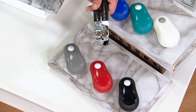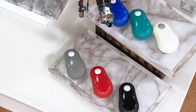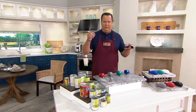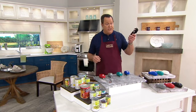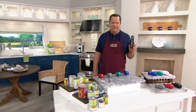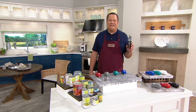opener that looks like this? Or like this? These are the ones I grew up with. And even if you have an electric can opener, what's happening? These can openers pierce the can and touch the food. Then you open the can and then you take this without thinking about it and throw it right back into your tool drawer. Well, if there's food on there and that's left to sit for days and weeks and months, it turns into bacteria.